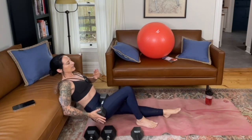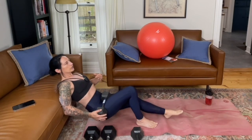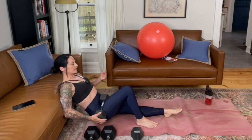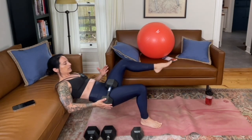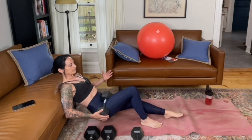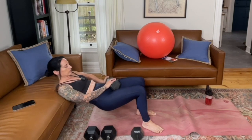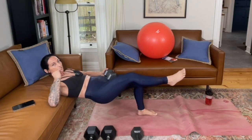Go for about eight to ten reps. The resistance you're using should slow you down to where you're really struggling to go past that ten rep range. You might be able to get to eight reps. Don't worry about the rep range if that's too much to think about — just focus on your reps and make sure they're strong and you're feeling them in your glutes. You might feel a little bit of work in your hamstrings as well. When you can't push any more reps out, plant both feet down and shift your weighted object over to the left hip crease.